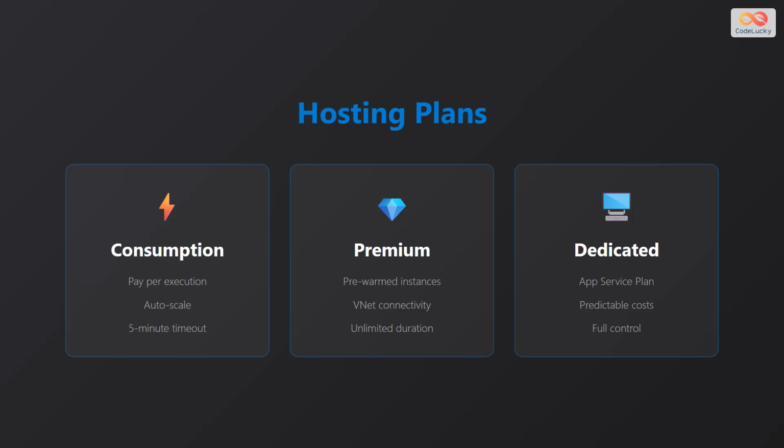It's ideal for functions that need consistent performance. The dedicated plan runs on an app service plan, providing predictable costs and full control over your compute resources. This is useful when you want to leverage existing underutilized app service capacity.